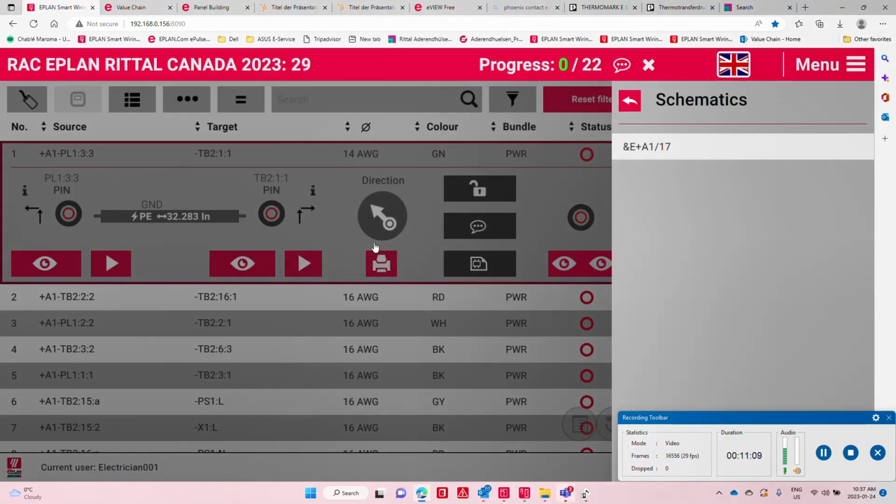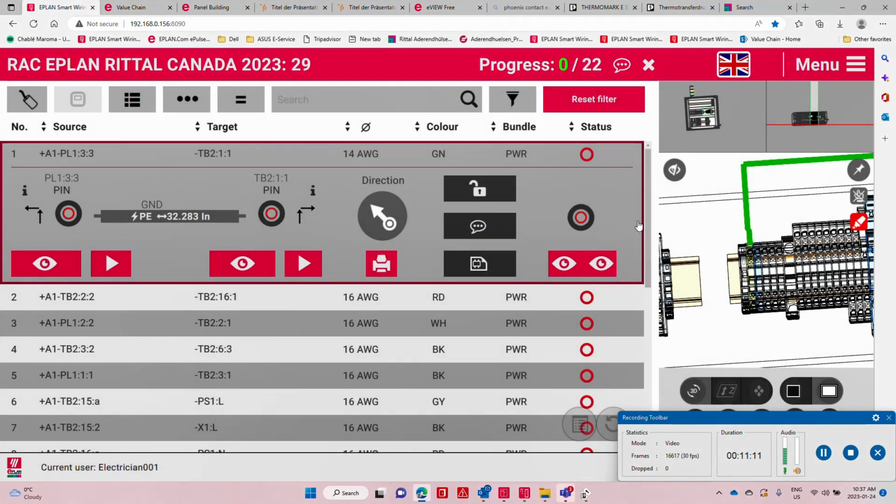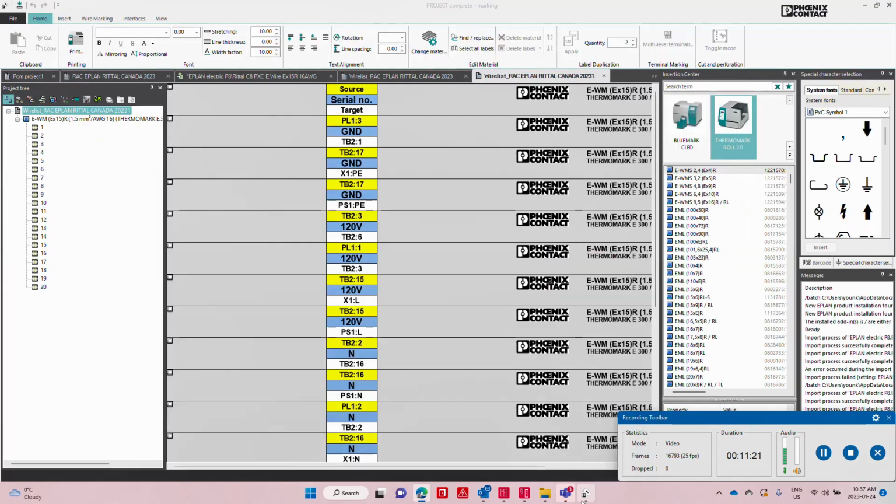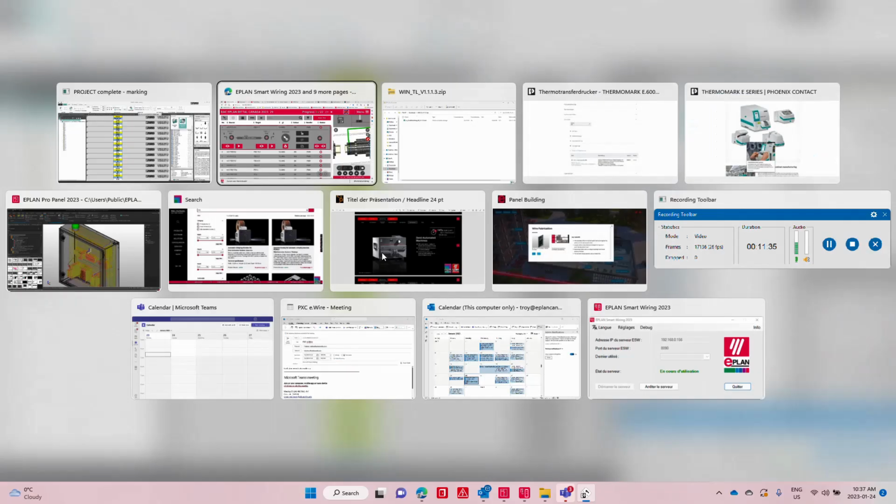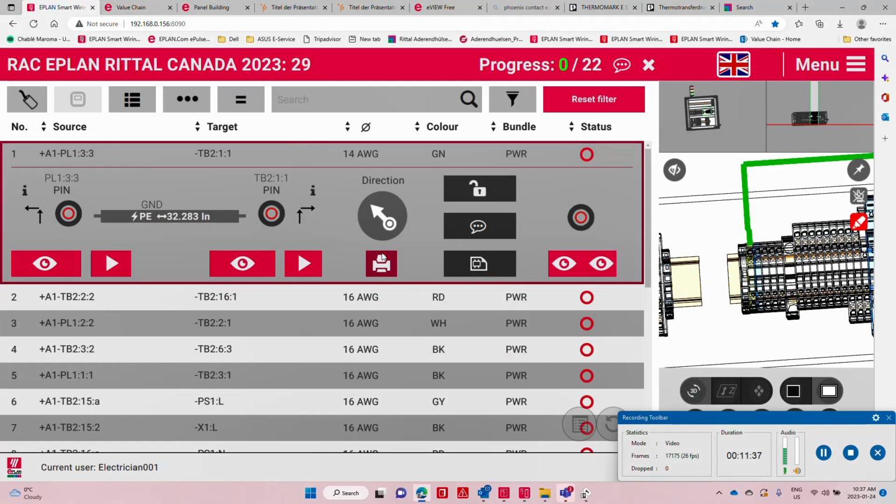Now, the intention behind the scene is, of course, to monitor how you progress. So by picking up a specific wire, you can actually look up that wire. Let's say we go back to our printer here and we pick down here one of the wires that is connected. You can see my cursor here on PL11. Let's say this is the one I pick up. I look at the wire, I can see, okay, it's 120V. It's PL1. How can I find this wire very quickly?